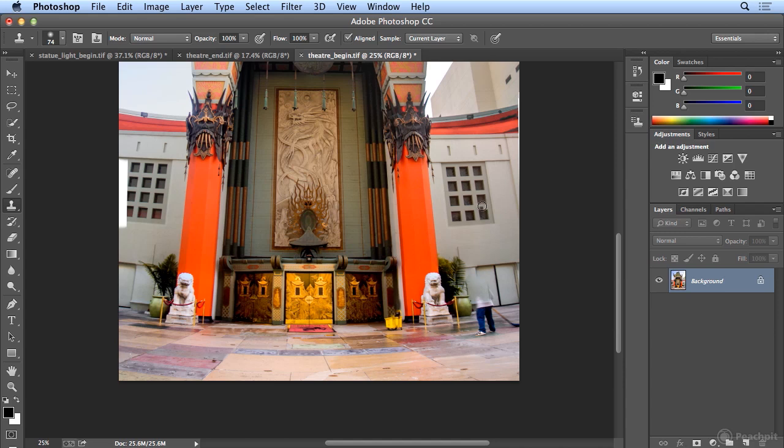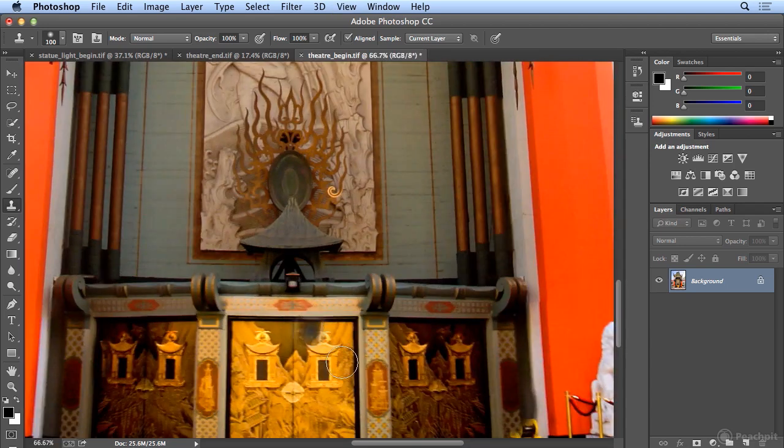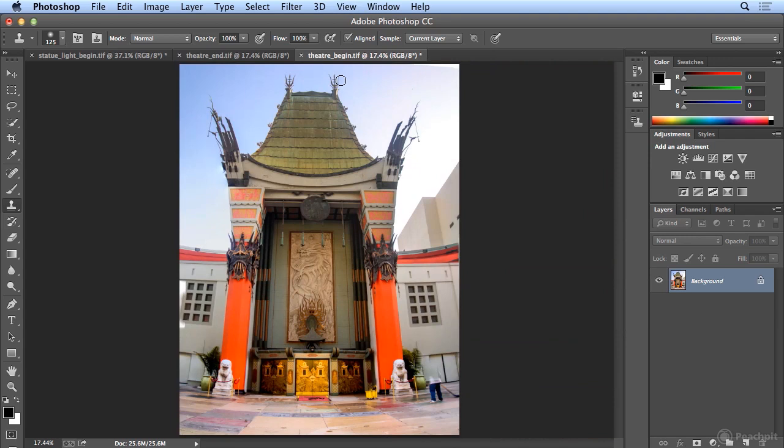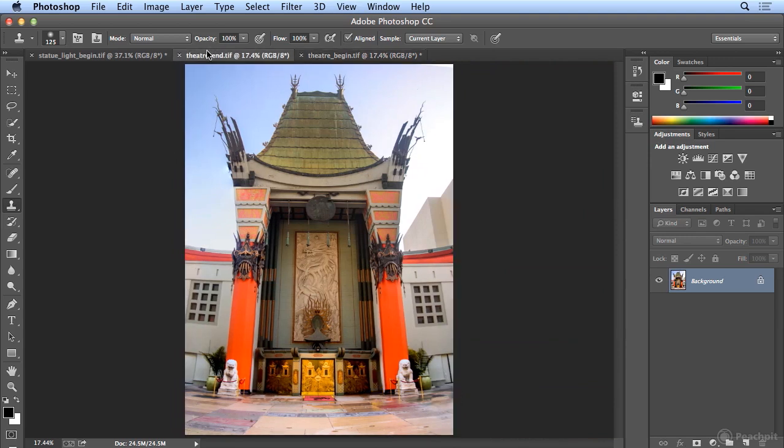And on the windows, I held down Option or Alt, and I made the brush size bigger than a window itself. So if I zoom in with Command plus or Control plus, if my brush size is big enough, I can line up the window. Then I do my first click and drag to fix it. So you'll see my end result in this theater end.